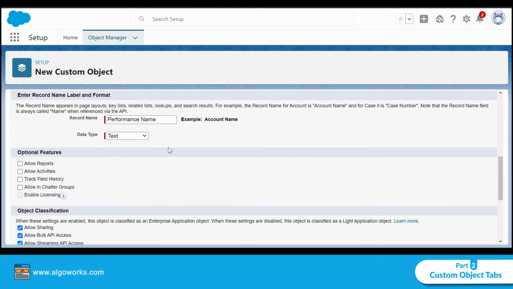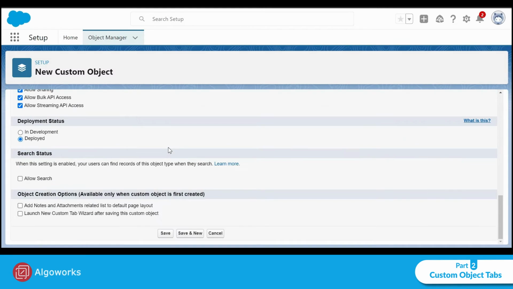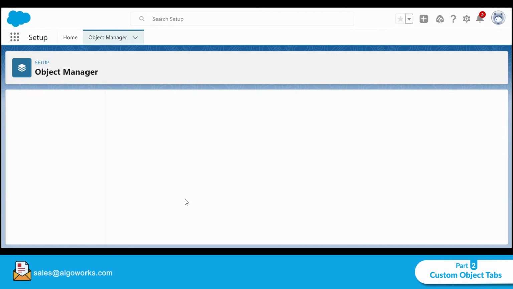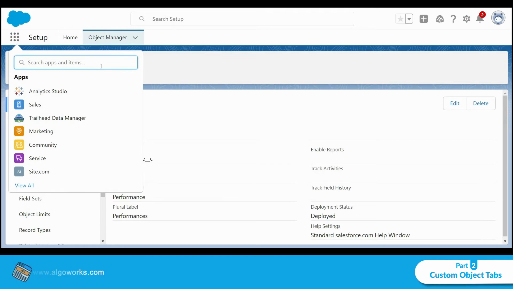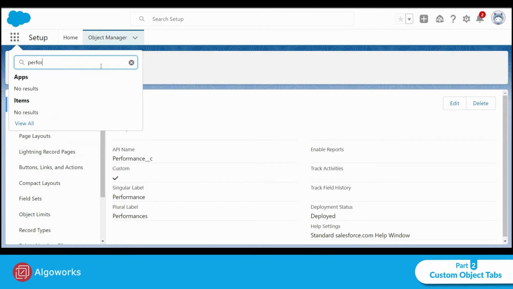Similarly, you can check any option that is required by you, but this time I'm not going to check the last option for the tab wizard, and I'm just going to click on save. Now if you try to find this object, let's say performance, there is no item here. That is we can say that we have not created a tab, so it is not available in the form of item.